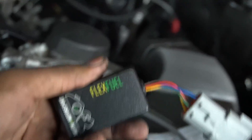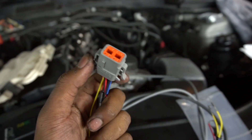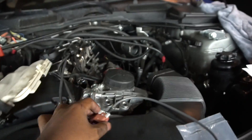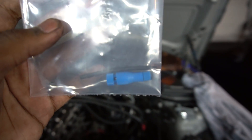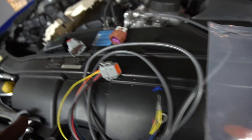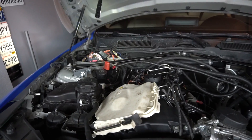While we're here, let me show you guys the harness that comes with the Motive kit. The Motive kit comes with the little module box, and then it comes with the main harness. This wire connects to the actual Motive box in the DME box. Then they have this long gray wire that'll go to the ethanol content sensor. It also comes with a posi-tap for the power wire in the DME, and heat shrink tubing for some yellow wiring. To put this in the DME box, you're going to want to find a way to get the gray wire out of the box, preferably out of one of those channels.